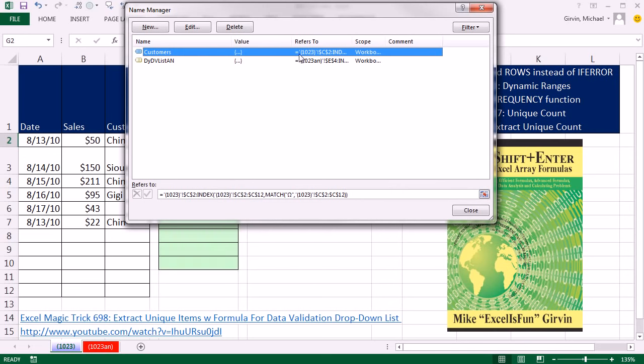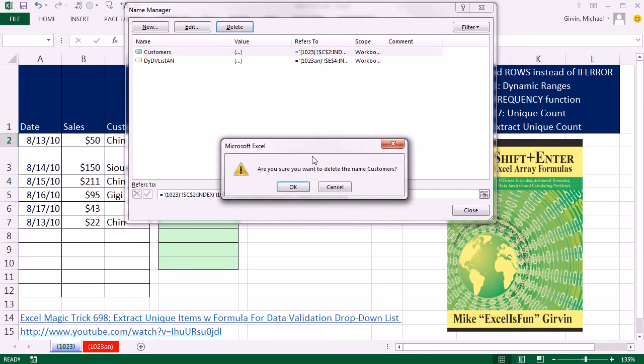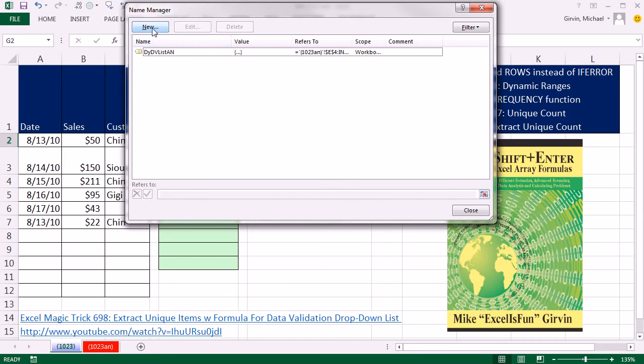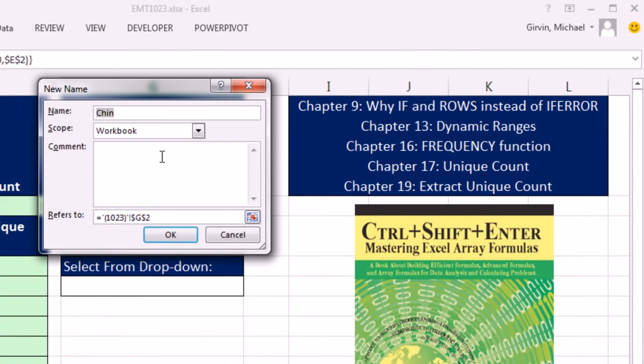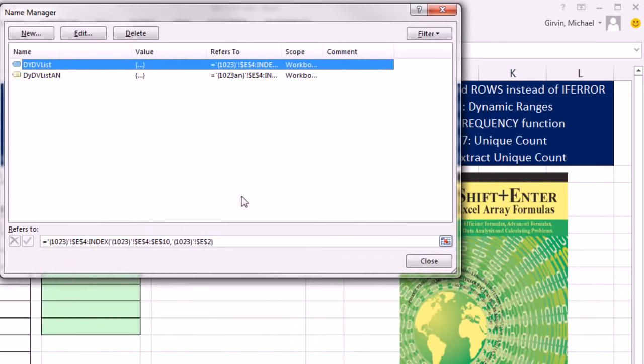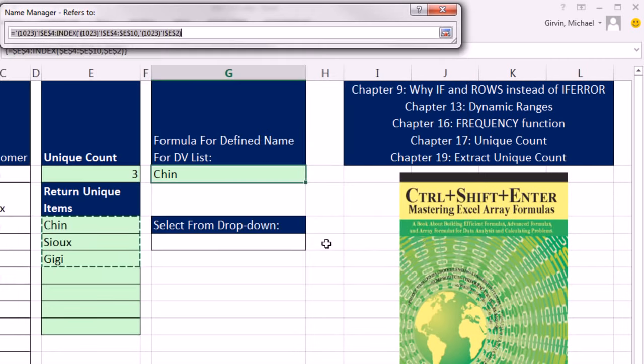Actually, this one should not be here. I'm going to call this something like DV for dynamic data validation and then list. So that's what I'm going to call it, DV_list. And I'm going to come down here and Control V. Click OK. Now I'm always going to look. Sometimes when you put these complicated formulas up here, it puts double quotes in. It thinks it's text, so you have to look for those double quotes. It looks like it's all working good. I'm going to test it by clicking this collapse button, and sure enough, there we go.